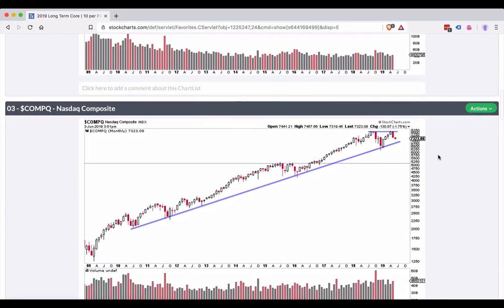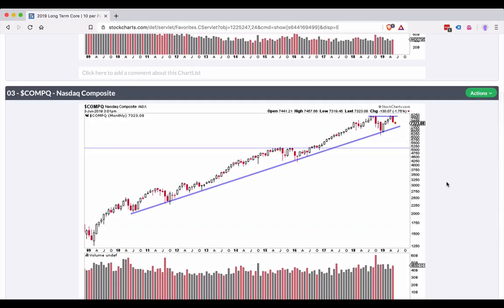Now, if we go to the composite, it's a very similar situation. We are pulling off of the all-time highs. We tagged those all-time highs throughout the month of April and May, and we're pulling back off of those levels, coming back into the range. We're still above the trend line here, which sits right around 7,000 or so in the Nasdaq Composite, so we do still have some room before we get back down there and test it. But you can see we're pretty much in no man's land here, just treading water sideways. We're not above it, trending to new highs, and we're not making new lows or lower lows.